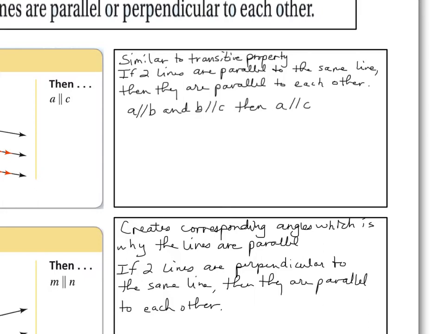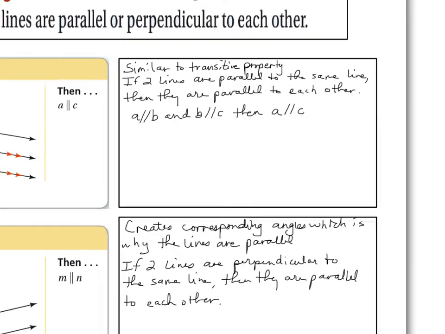Okay, you can think of this very easily as, you think of streets. Okay, when you think of streets in a city, you may have First Street would be parallel to Second Street, would be parallel to Third Street, so forth and so on. Kind of like in Omaha, Dodge is parallel to Pacific, and Pacific is parallel to Center Street. Then Dodge and Center Street are parallel as well. Okay, that would be an example of that property.